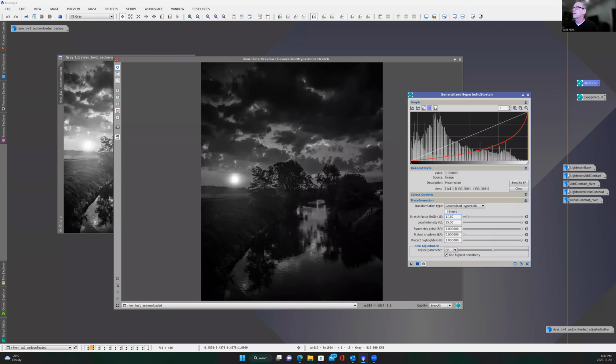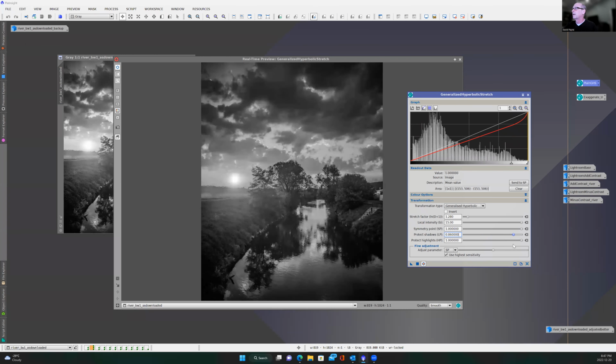Now this is darkening the image, but it's adding a lot of contrast right in the sun where I want it. But I really don't want to darken the whole image. So I pick up my SP factor and I bring it up, so I don't let it take that much contrast away from the rest of the image. It is kind of taking it evenly across the entire image and putting it right here near where the sun is. I might want to make that a little bit more dramatic.